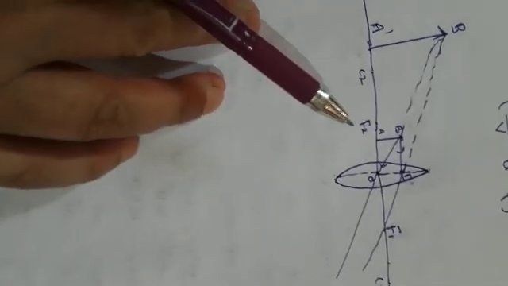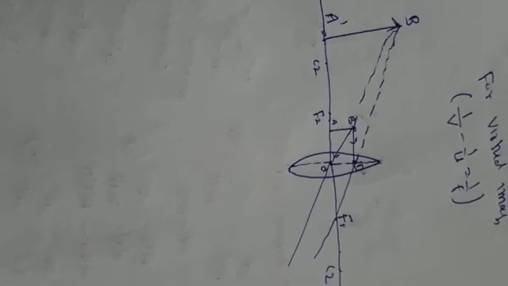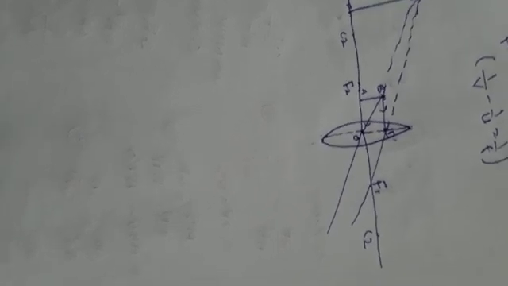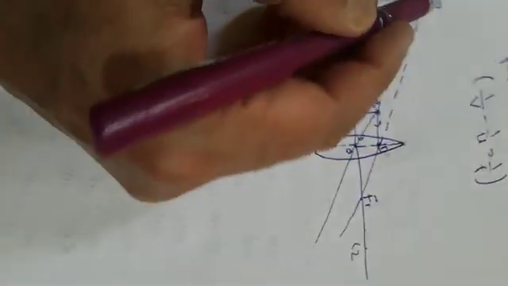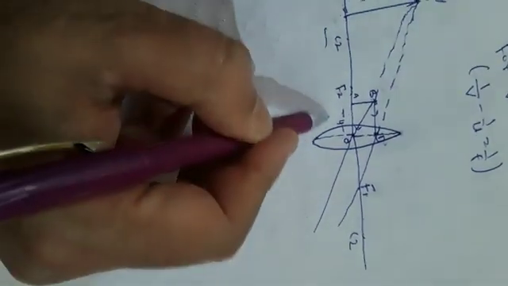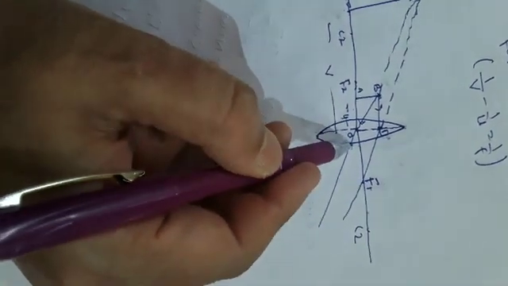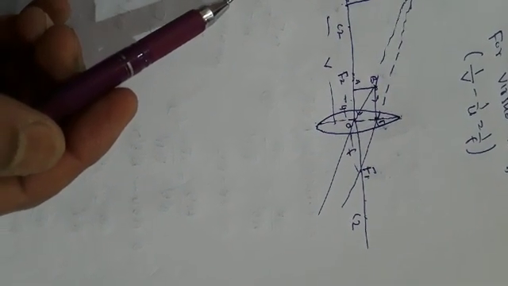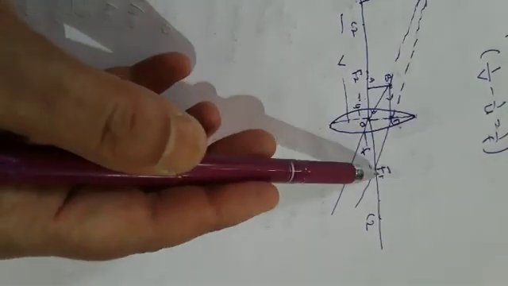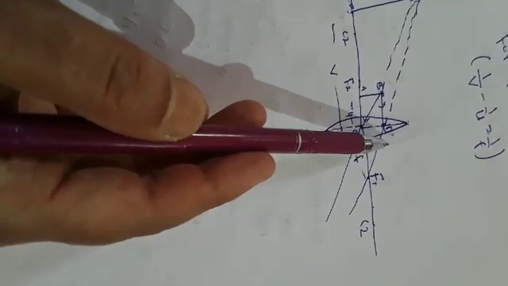ठीक है. Again we will try to make those two triangles similar, which मैंने पिछले क्लास में भी आपको बताया. Those two triangles similar which are having common O, that means ABO and A dash B dash O. And you know that this is the object distance U, and this is the image distance V. This is the focal length F. And we will try to make those two triangles similar which are having common F1, that means triangle DOF1 and A dash B dash F1. We will try to make these similar.